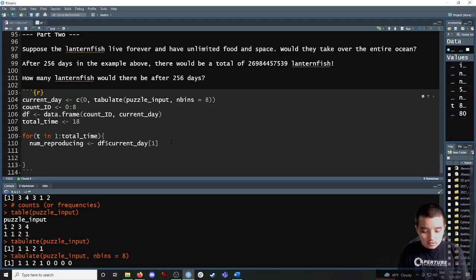From there, this is the clever trick right here. To subtract 1 from each counter, we're going to actually move the numbers in the data frame itself.